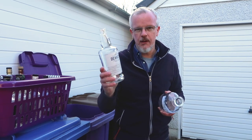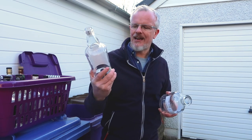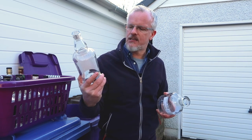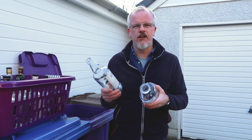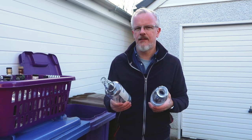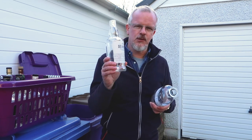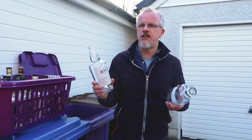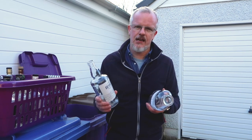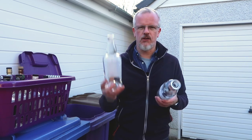This, on the other hand, was young, very, very bright and fresh and bold. This was closer to new make, I would say. But lots of other flavours going on in there as well. And this is finished in a craft ale cask, an American craft ale cask. Now, for me, there wasn't a lot of the craft ale thing going on. I would never have picked it out blind, but it did add enough flavour and engagement to make this really quite nice. And it was a fantastic example of how, I believe just now, Deanston seems to take on the best of any cask it's put in. This was great whisky, and I thoroughly enjoyed finishing this off.